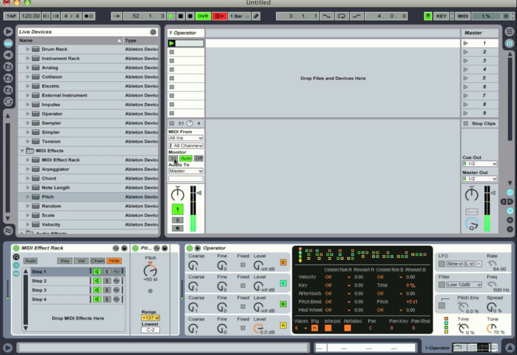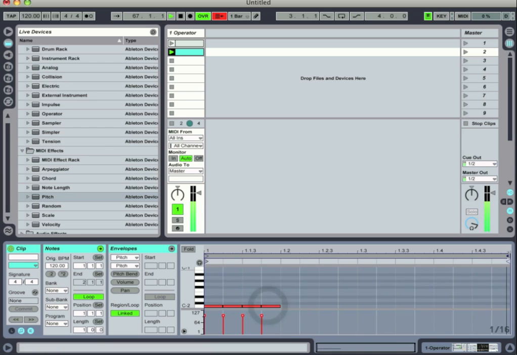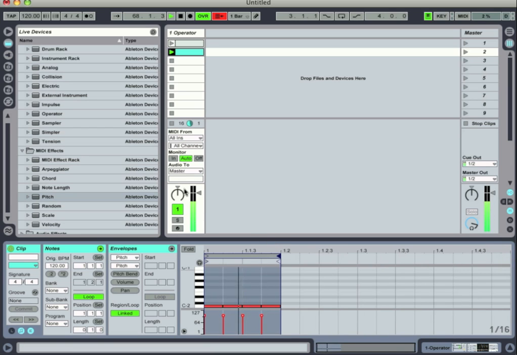You could also add other MIDI plugins like chord or velocity to shape the output of individual steps. Like I said before, you can make your own rhythms. I want this to go a little faster, so I create a new pattern of 1/4 of a bar with the note hitting every 16th.